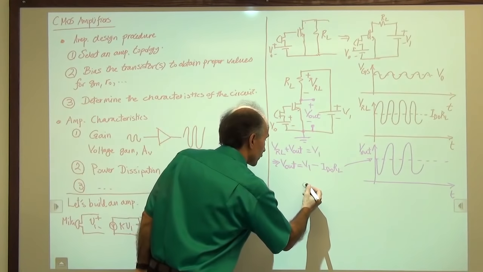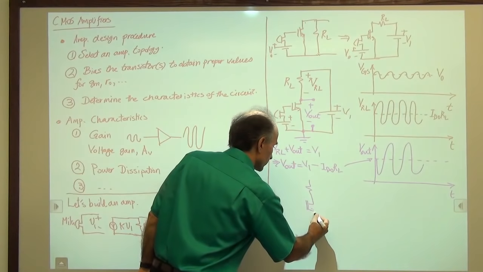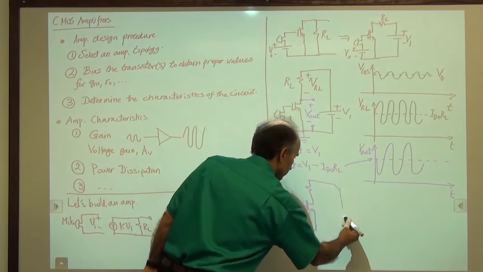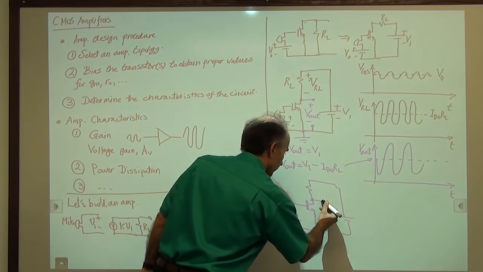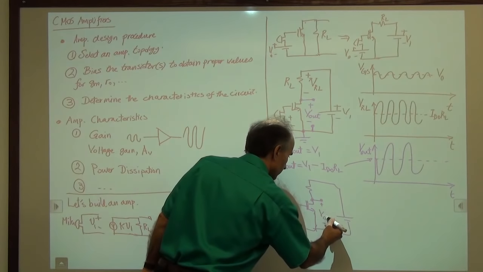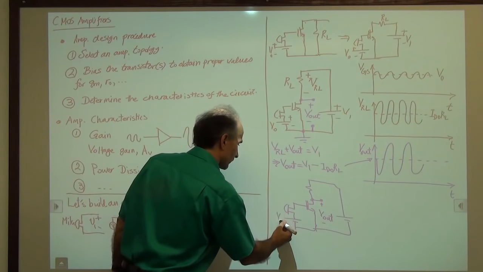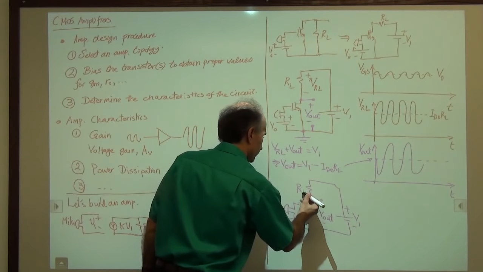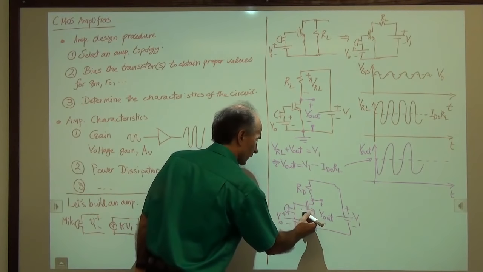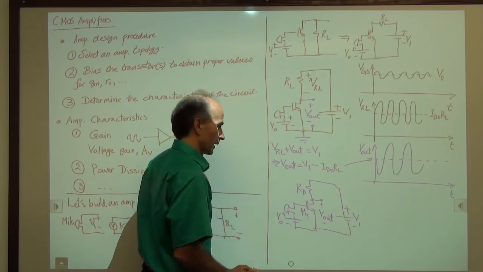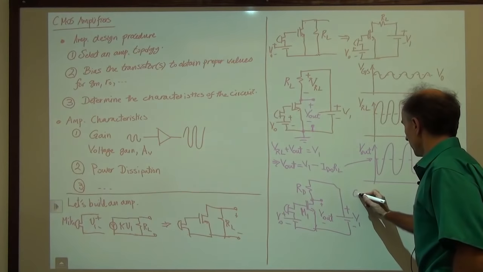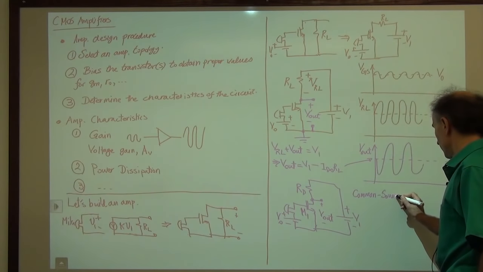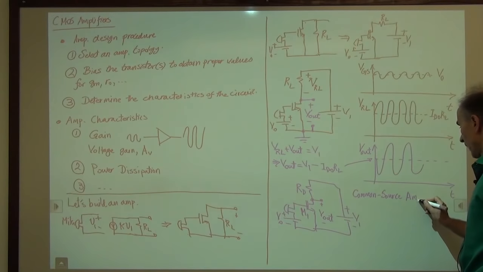So we will draw it again here. And this is V out from here to here. And we have some bias voltages, V0, then V1. Some resistor up here, and we might also call the transistor something M1 if you want. And this is called the common source amplifier, or common source topology.